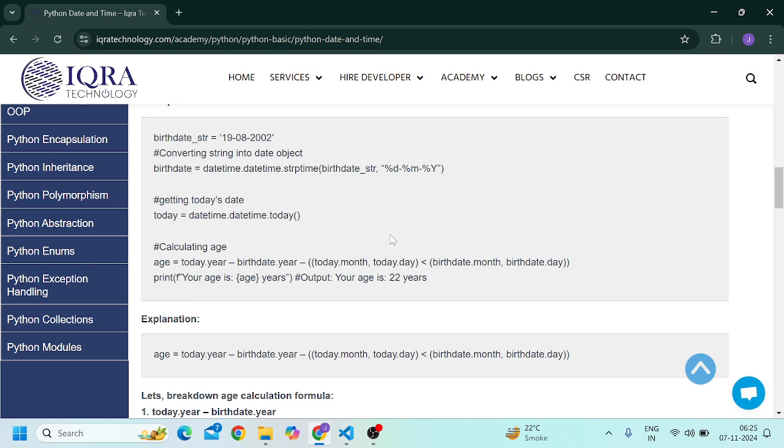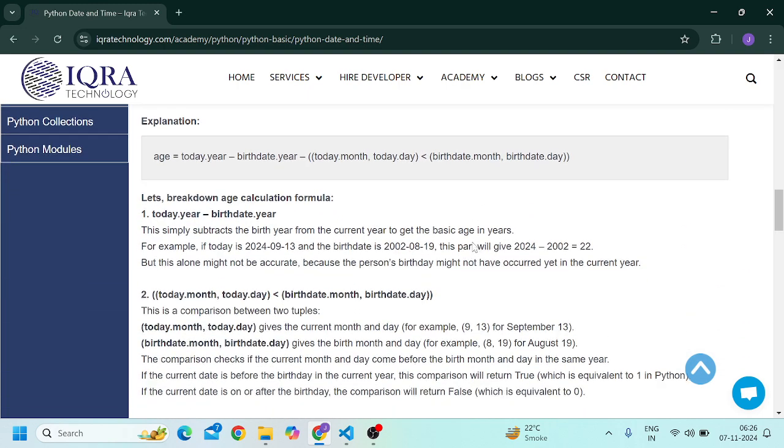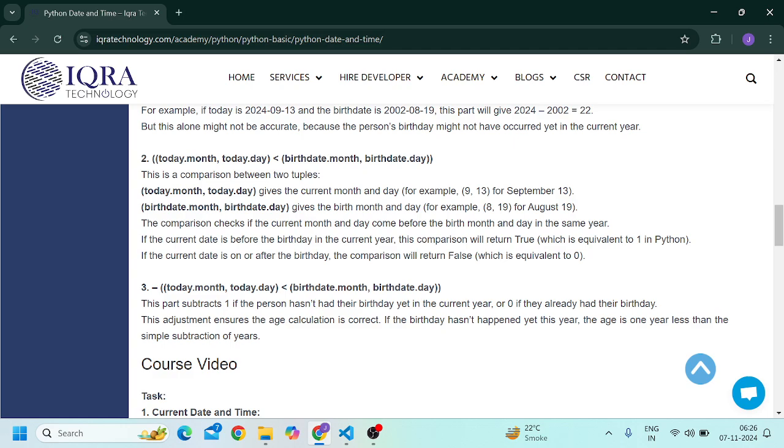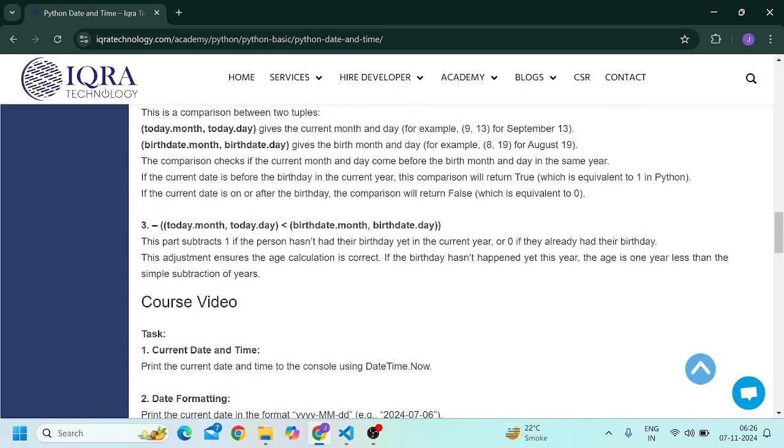As the condition is false, in this bracket we will get 0. This is checking a boolean expression, and a boolean expression either gives you true or false. If it gives you true, it will subtract one more here, but if it gives you false, then it will not subtract any more.